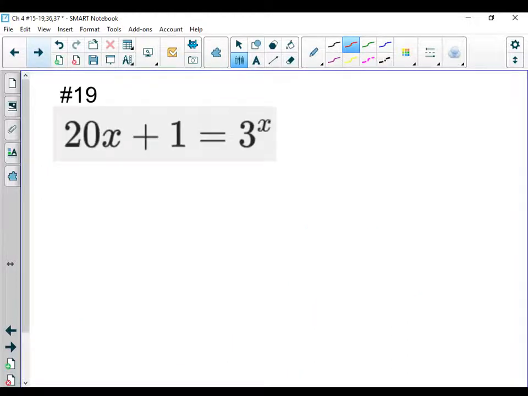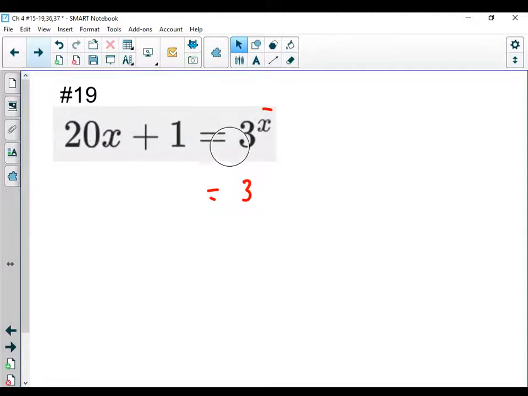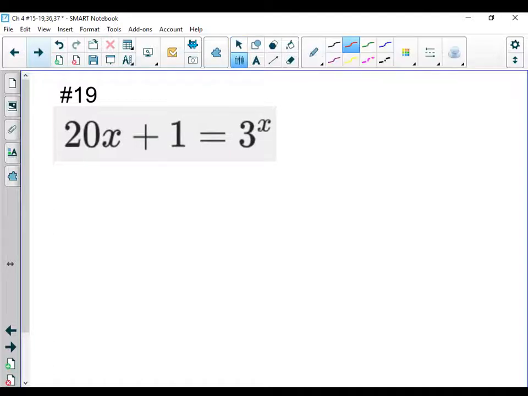All right, well, on number 19, you were faced with this situation where we had 20x plus 1 equal to 3 to the x power. Well, you might have had some trouble with this one as far as algebraic steps. A lot of times what I hear people say is, okay, well, I want to get x out of the exponent, so I'll do the x root, which seems to make sense because that would maybe get us down to 3. The problem is, what in the world is the x root of 20x plus 1? If I don't know what x is, it's hard to deal with that one. So maybe that's not the best strategy. So I kind of get stuck as far as algebraic steps are concerned.